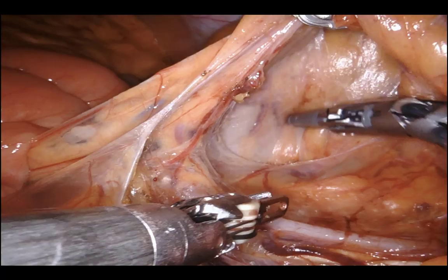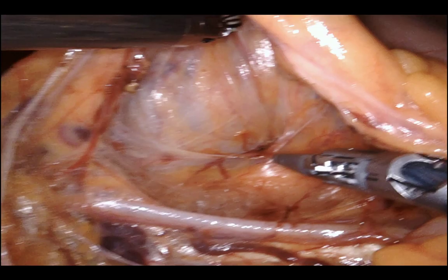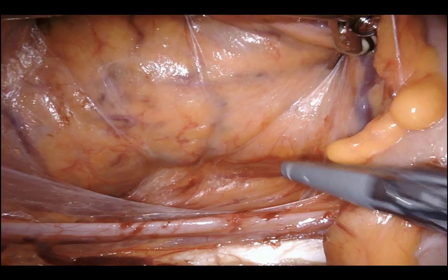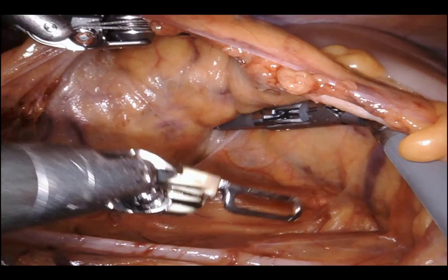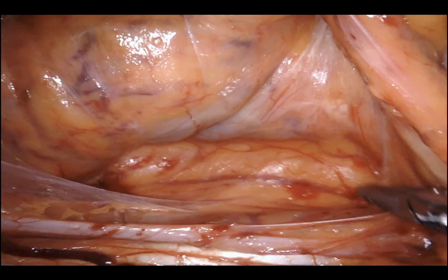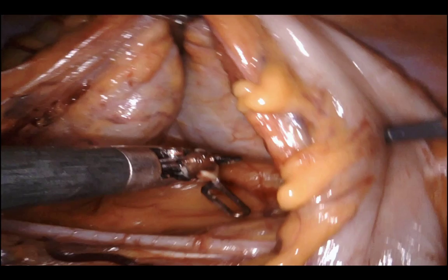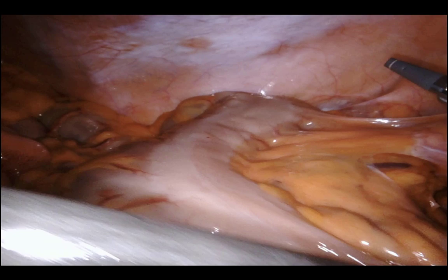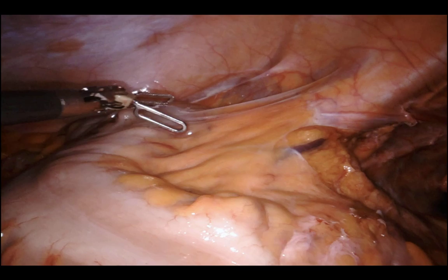This is one reason I don't take the flexure down every case. If you do enough medial mesenteric mobilization — essentially taking the descending meso-colon off the aorta — you get plenty of mesenteric length. Getting lateral length isn't difficult; it's the medial attachments that hold you up. If you take the mesenteric insertion points high enough, the entire descending meso-colon slides into the pelvis, often eliminating the need for splenic flexure mobilization. This lady had a floppy sigmoid-descending colon, so we're getting enough length.